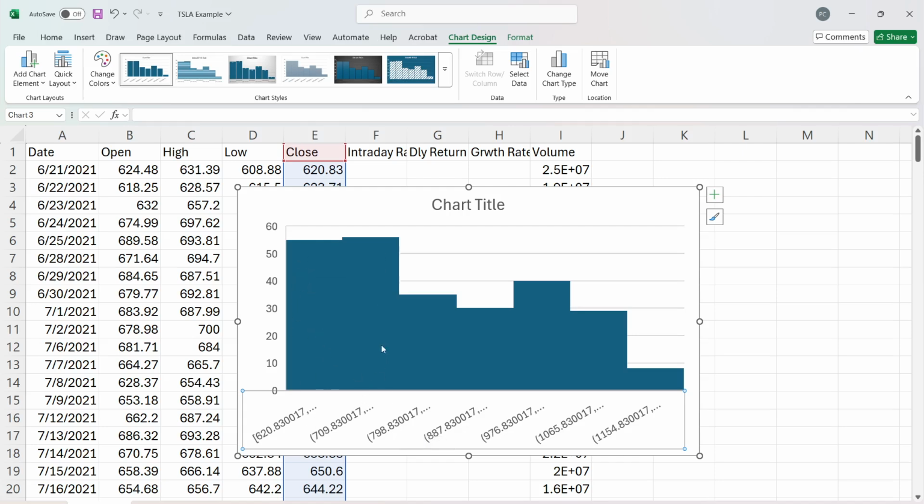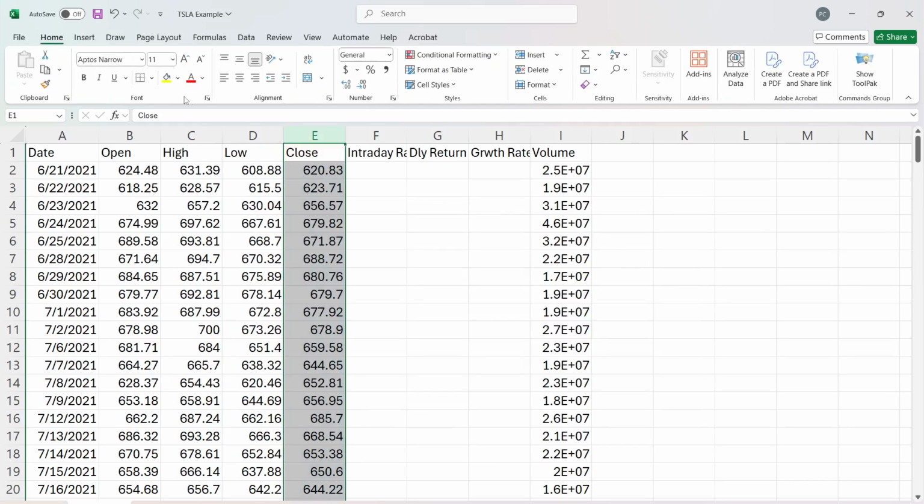These numbers in the 620 to 798 range, let's say, seem to be more frequent, and then it has this bit of a long right tail. Apparently there were some observations up here above 1154, so there were a couple of days where the price was very high. That's a sort of unnatural representation of a time series, so let's try something else.